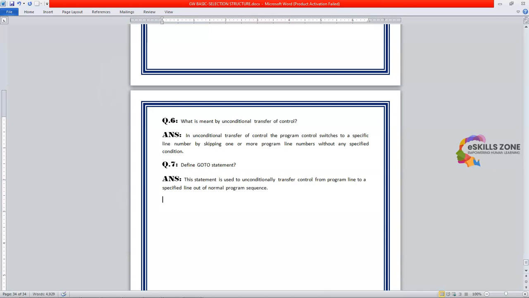Now we'll discuss question number 8, and the question is, what is the use of on go to statement? The answer is, on go to is a multi-branching statement.